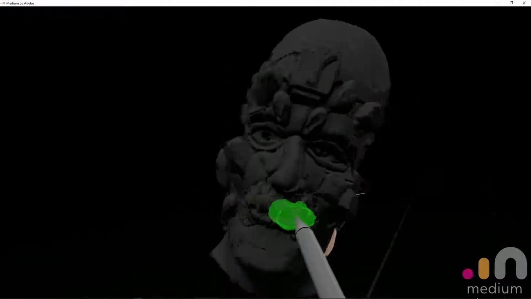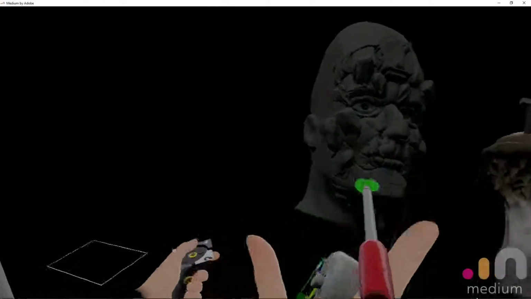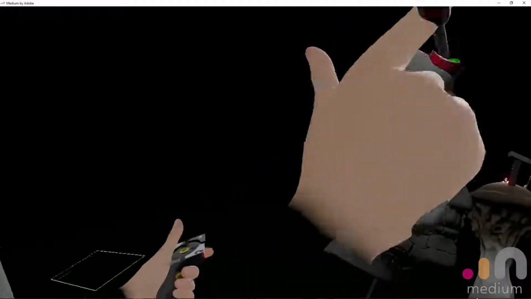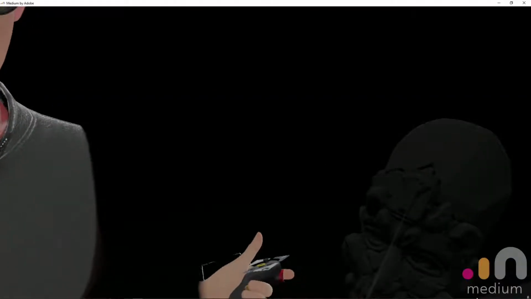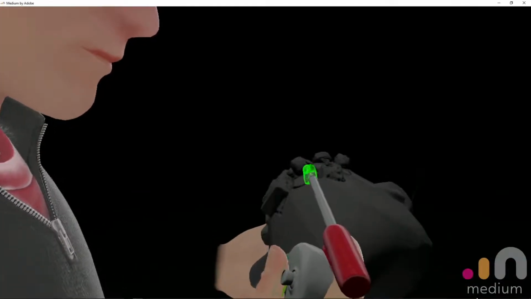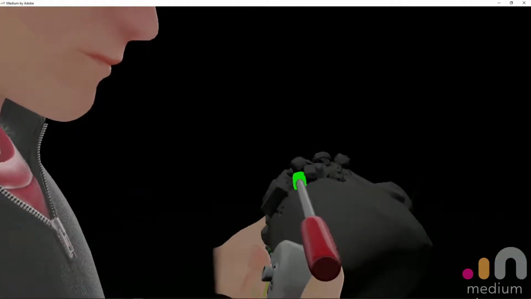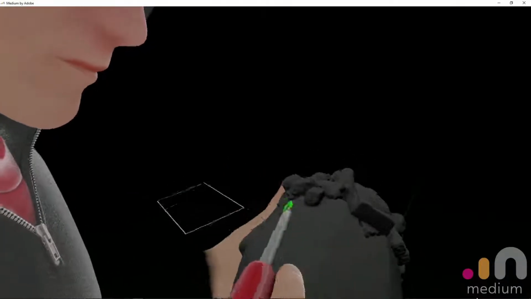So will you lighten that up before you bring it over, or will you, when you embed it into the mushroom? Yeah, I'm just going to chop that part of the face off that I don't need and then sink it in and then add the supporting elements. Most likely I'll be using these sort of roots and stuff like that. Yeah. So this is going to be looking a bit like a crown or something.